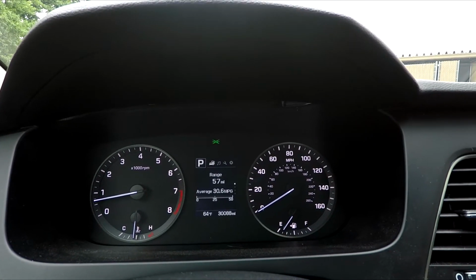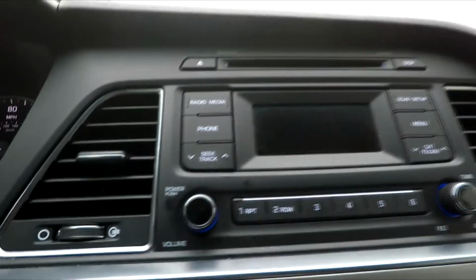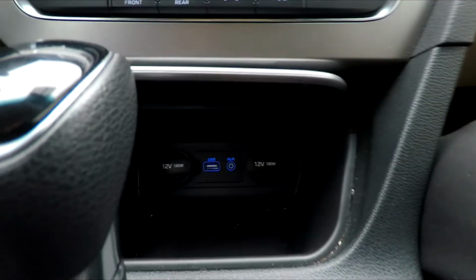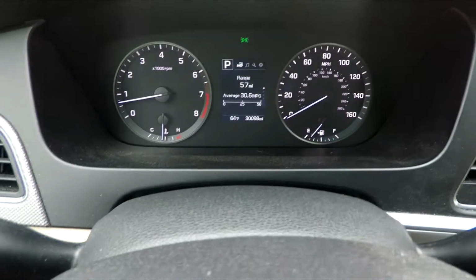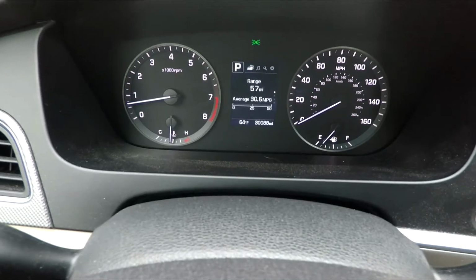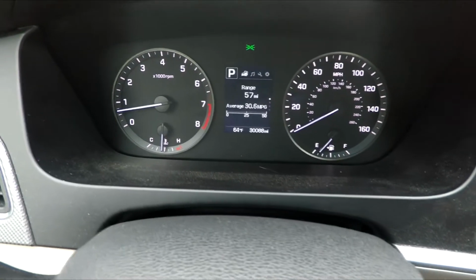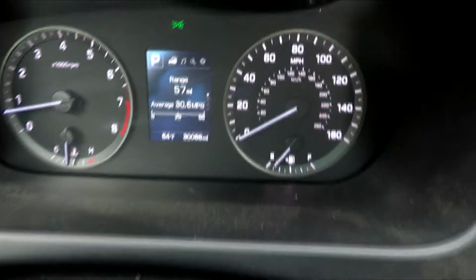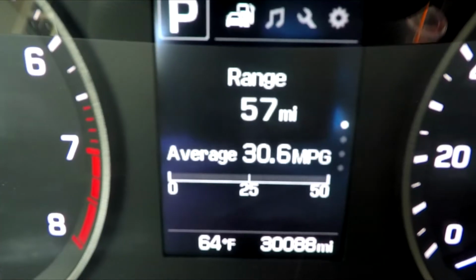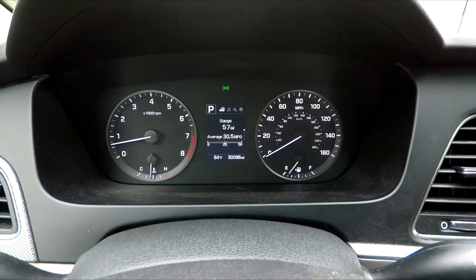You know what would have made this look nicer, though? You know how all over your dash you have those blue accents? Those lights, yeah. If you look down here, you'll be able to see it also. It would have been nicer if they could have used two different colors on the instrument cluster. They usually just use the white lettering in the background, but I don't know, it's just the font they use is nice. 57 mile range.